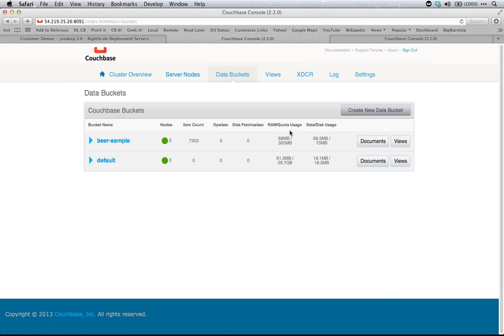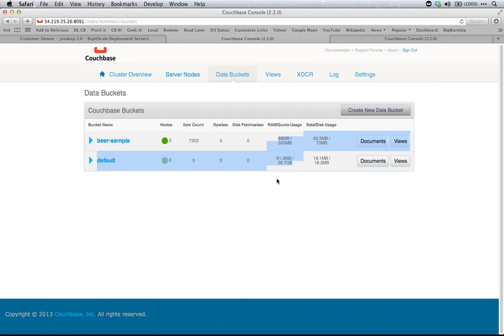It also namespaces your keys, so keys need to be unique within a bucket. But generally speaking, it will depend a little bit on the machines themselves and their capacity. Having under 15 buckets is recommended, because you're distributing your resources and your RAM quotas across all your buckets. So if you only have 8 gigs available on the machine and you have a lot of buckets, you're reducing the capacity of each one.